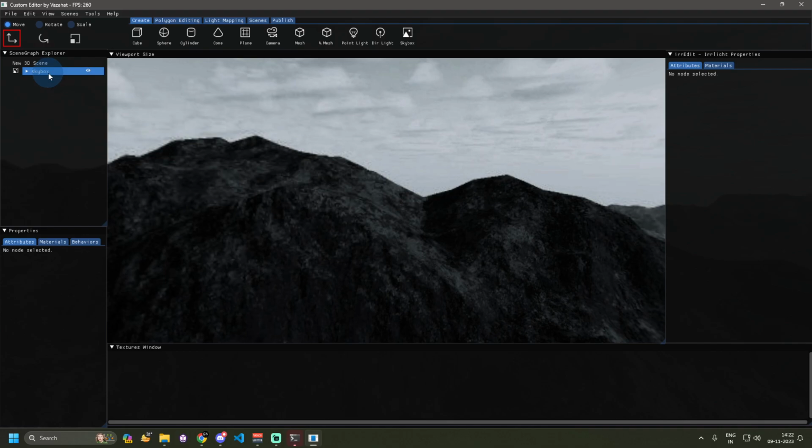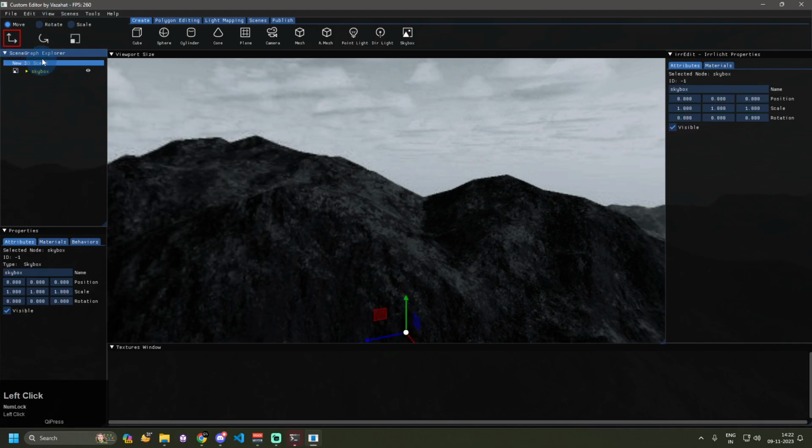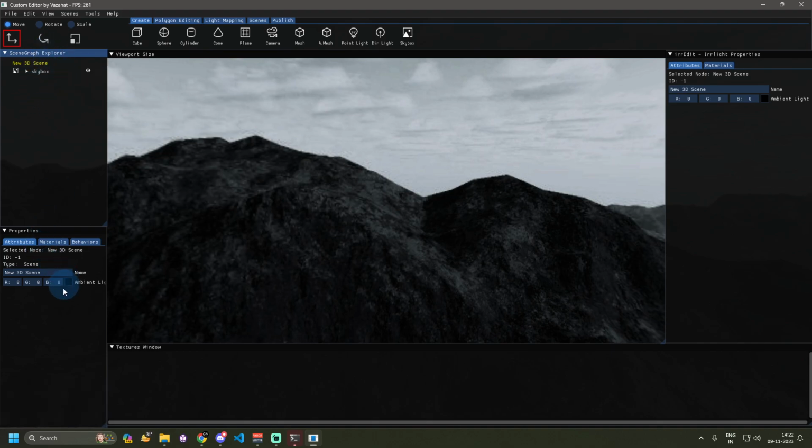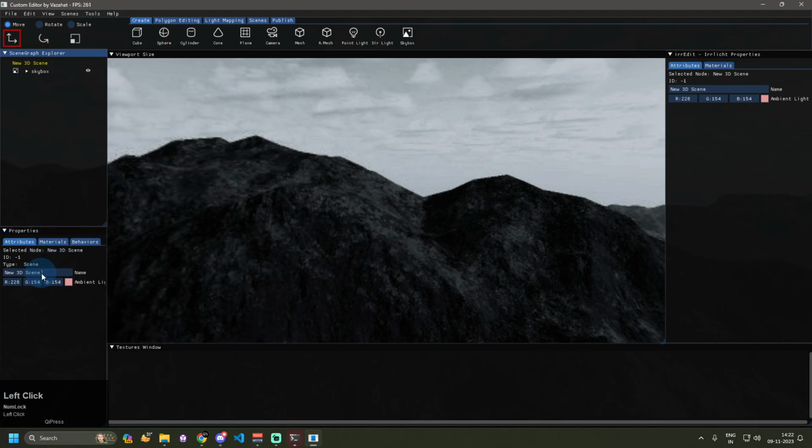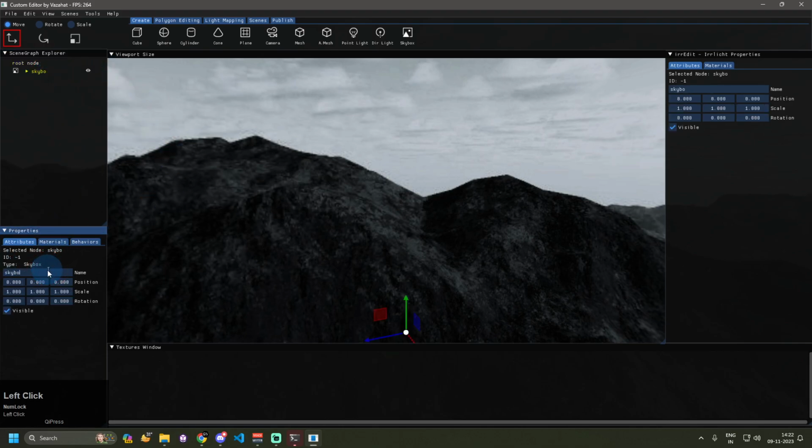And we have the scene graph explorer, which you can see here. You can select the new 3D scene. You can change the ambient light color and all the stuff. You can also change the name of the root scene node, like root node. You can change the skybox, something else, whatever you want.